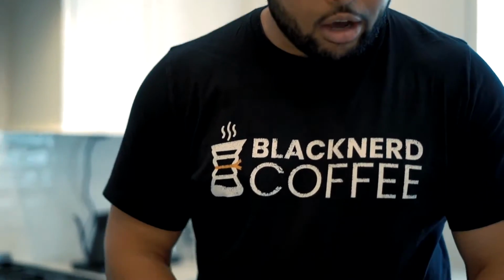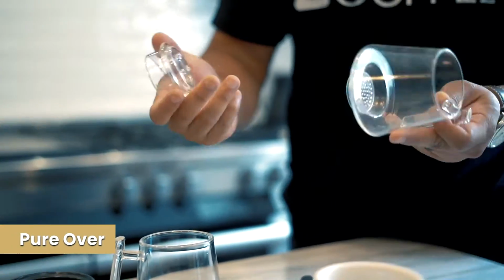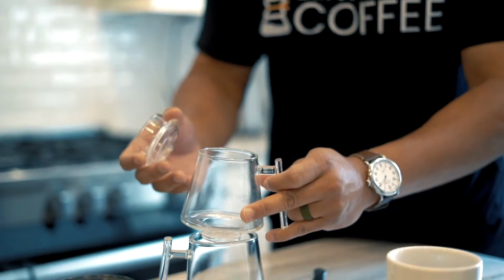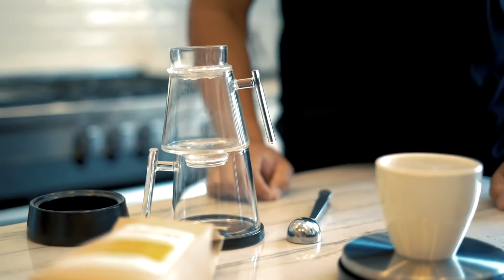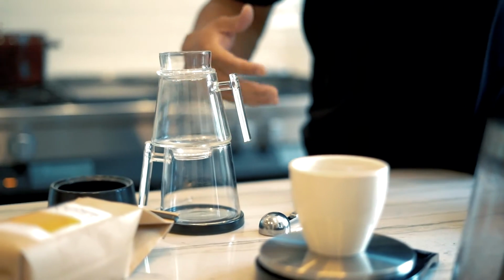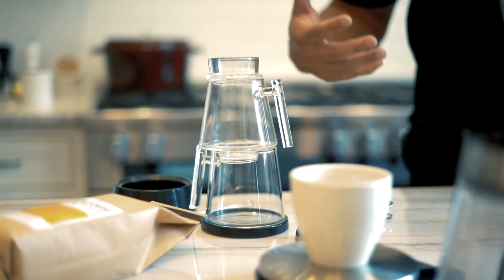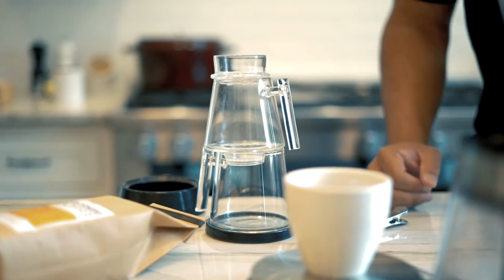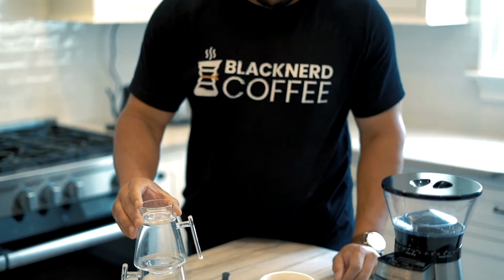All right, so today we are going to make coffee using this pour over brew method. This is a really cool device that we recently discovered. Imagine it as the pour over coffee, except without the filter, right? So a couple coffee guys over on the West Coast kind of got together and they're like, you know what? There's got to be a way for us to make some really good coffee without all the paper filter waste. So they ended up with this.